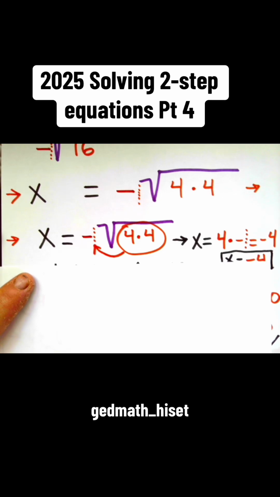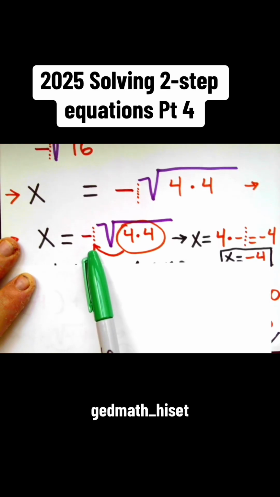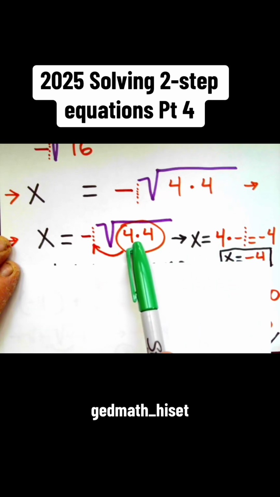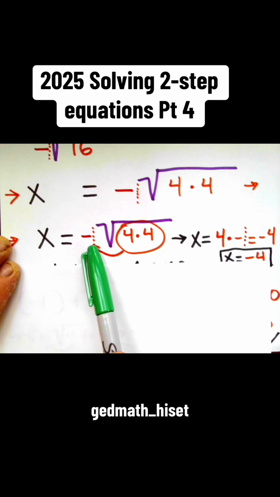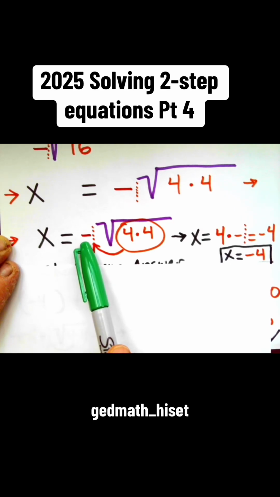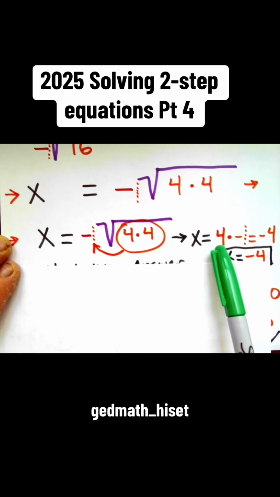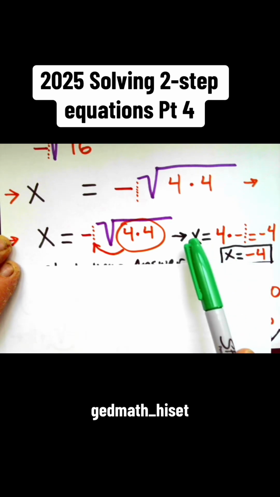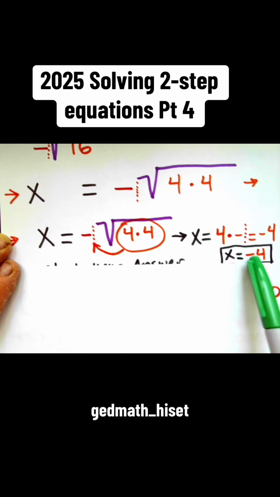And as you can see, I've got a perfect pair. I can pull out one value here. That's what I'm showing you. The 4, remember that one term you pull out. Because it's a perfect pair, I can pull one term 4. You got to multiply times that term in front of the radical. Here it's a negative invisible 1. So 4 times that negative invisible 1 equals negative 4. So x equals negative 4.